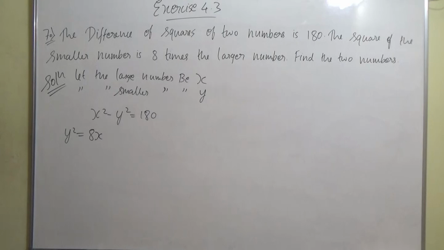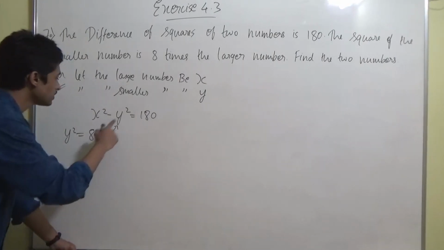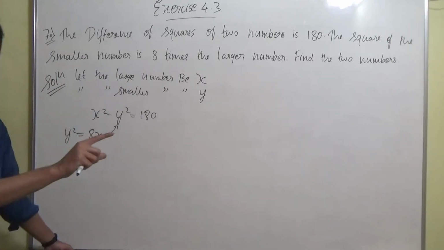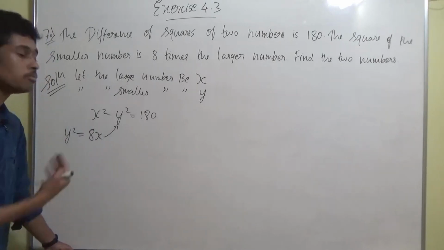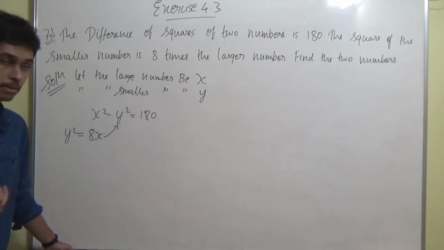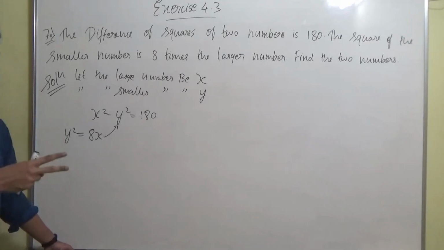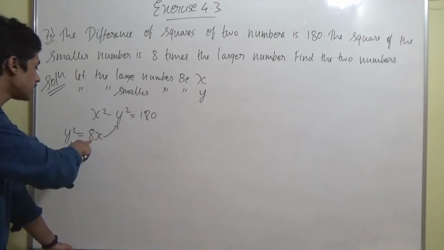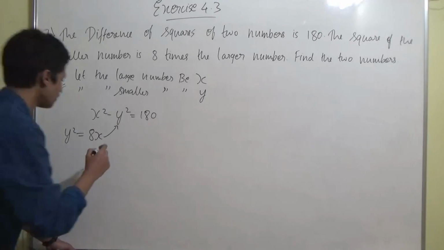Now they are telling us to find the two numbers. Okay guys, now we'll substitute the value of y square here. That is, we'll make it 8x. Because a quadratic equation should have only one variable. The entire equation should have either x or y. It can't have both x and y. It's not a linear equation in two variables, right? So we need to have a pair of linear equations. Only then we'll be able to solve. If it's like this, you won't be able to solve. This is the other condition which they have given us to solve it, right?